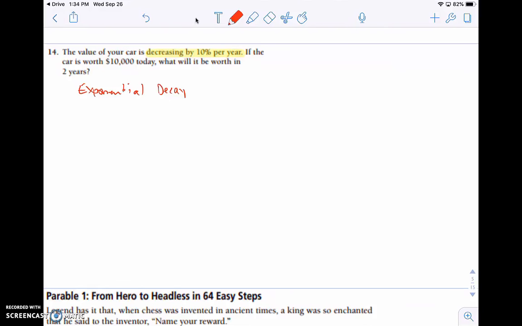So to find when you're decreasing, again, you always start with 100%, and we'll call this the decay rate. You're starting at 100%, and then you minus 10%, so the rate we're going to be multiplying by is 90% or 0.9. And if you think about it, if you lose 10%, then what remains, which we're most concerned about, is 90%. So that's why we're dealing with the 0.9 or 90%.